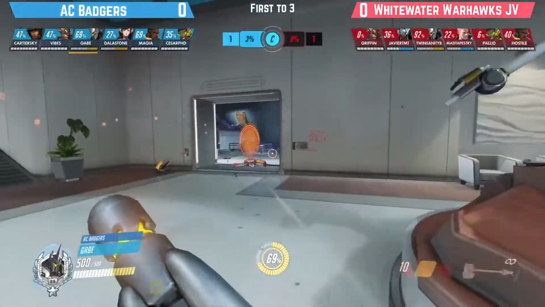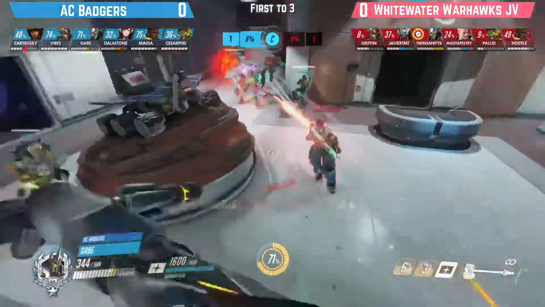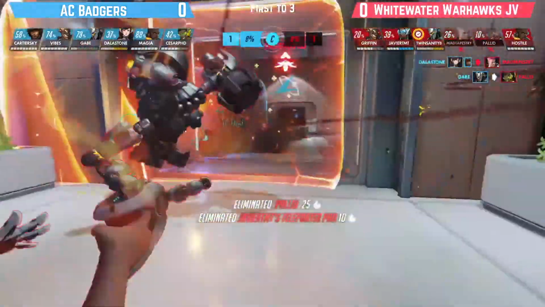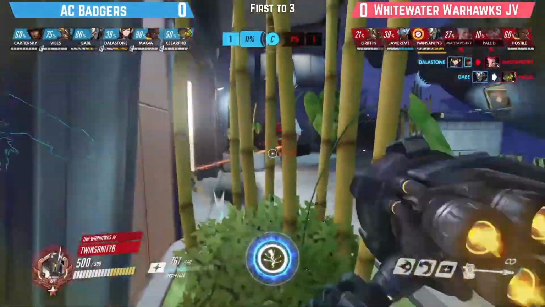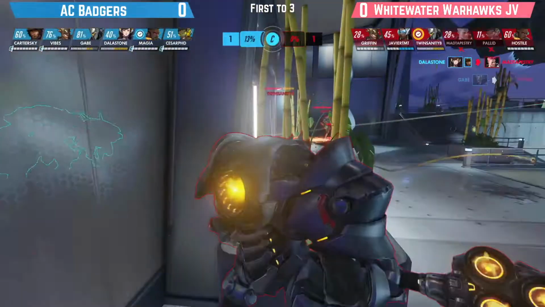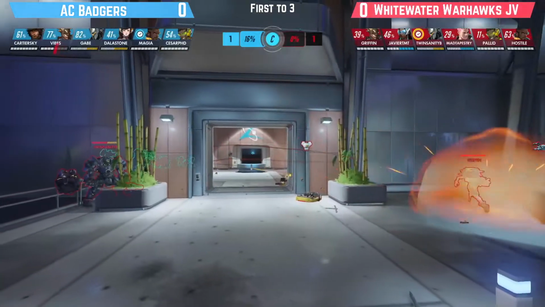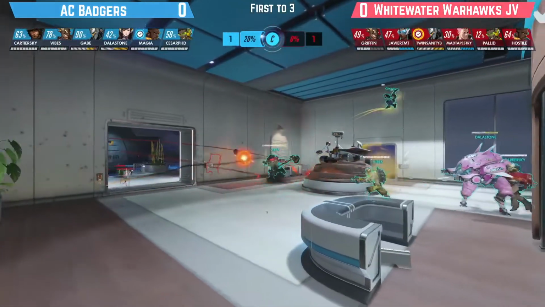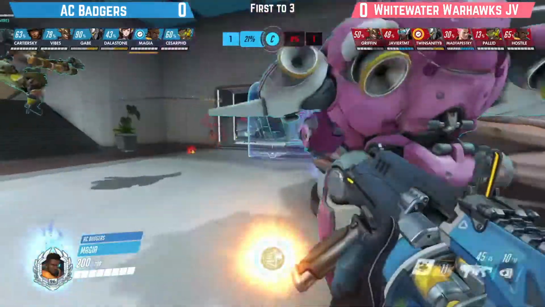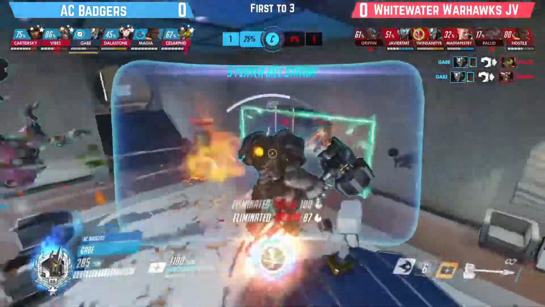Maybe, you know, Reinhardt low switcheroo here, Dallas Stones on the D.Va, might be the recipe that they needed. Yeah, this is still looking good for the side of AC Badgers. Going to continue. Whitewater have to wait for their respawns at the moment here, Ray. Yeah, I mean, you know, Symmetra in this composition that Whitewater started on is really good for the first fight because you get there first, you have an advantage as the window's going to get popped.